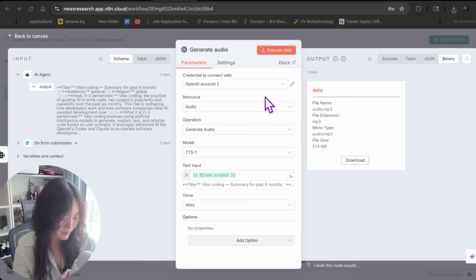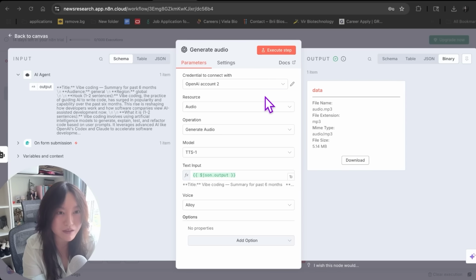Okay, so this is our first try and it's honestly not bad, right? We managed to get it to work with just the initial prompt that we had. Obviously, there's a few things that we do want to clean up here. For example, you don't want to have the citations embedded into the audio, and you don't need to say what the title is perhaps, and maybe there's little things that we can tweak. And this is what we would do with the prompt, change the prompt in order to get the summary to be the way that we want it to be. But that is really not bad at all.